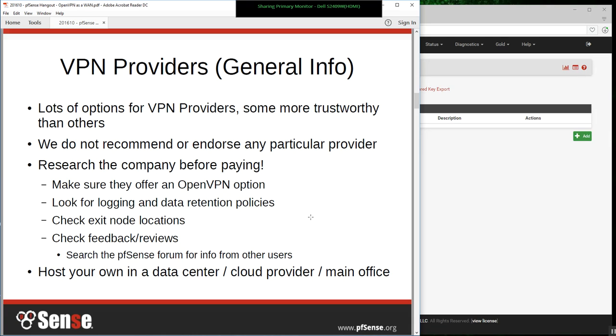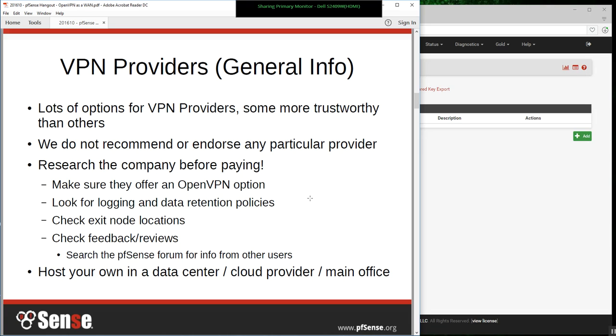All right. Last option is to roll your own. You can host it in a data center, cloud provider, main office, wherever. If you've got a network, a server somewhere, or even another pfSense instance in a cloud provider somewhere, like AWS or something like that, I'm pretty sure you can run one there. It may cost you an arm and a leg in bandwidth, but that's up to you and between you and the provider. If you've got a big data center and you're already paying for bandwidth and things there, and you just want to tack this onto a firewall you've already got there, it might work great.